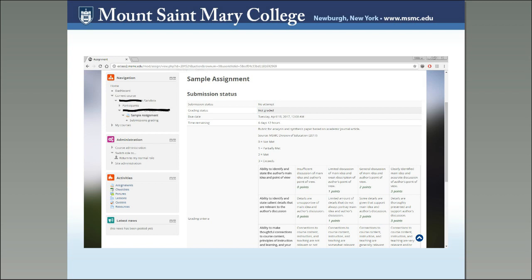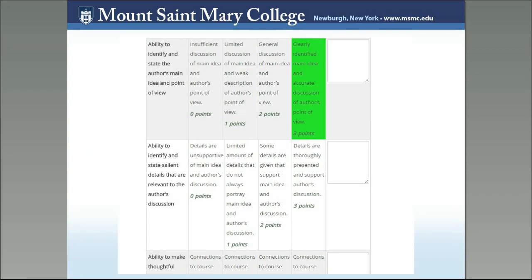But before submitting the assignment, they have the opportunity to check the rubric. Now, rubrics are part of learning and should be part of learning from the time children are young. And I know that they are being used in elementary, middle, and high schools, as well as college. So the student sees the rubric. And when they're doing their writing, they can write to the rubric, or their presentation, or their creation of any kind.